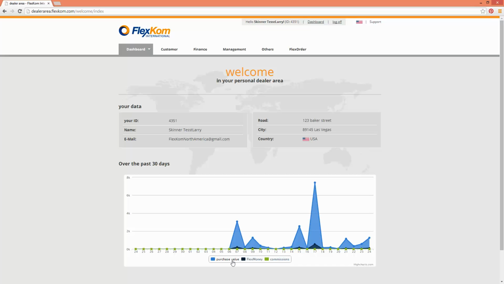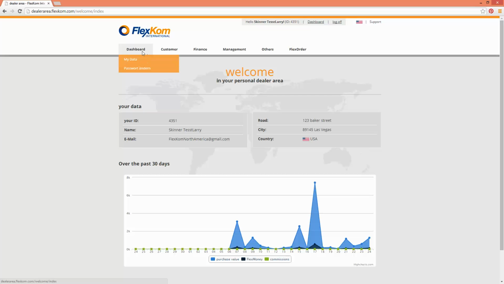So the pale blue is purchase value. These are the gross values of the purchases made using this test terminal. And then the flex monies are the amount of the purchases that come back to the merchant. And then commissions, which won't show in this test account because it's not actually active. That's the commissions that this merchant would have received from the transactions of their customers in other stores.